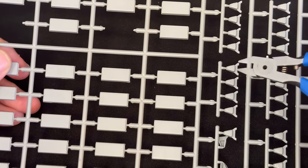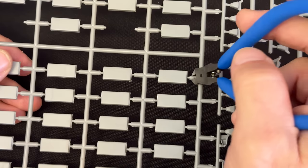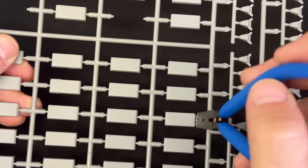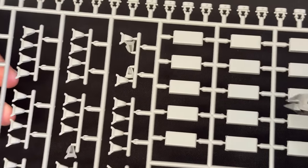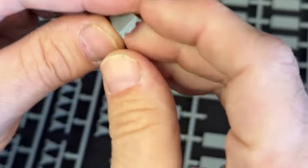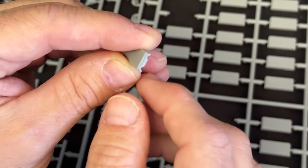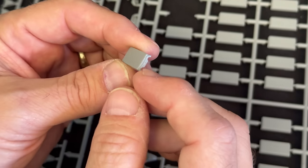Here we've got the nippers and how you would take out a part. With the smooth edge flush against the part, you do a little squeeze and take a couple off. You can see how quickly you can go down the line and just cut the part out. These happen to be a set of M10 tracks for my new 1/16 scale kit. After cutting those parts off, zooming in close, you can see there is virtually nothing left of the plastic there — literally one little pass with a sanding stick and it's done. Quickly, easily, and without any stress.